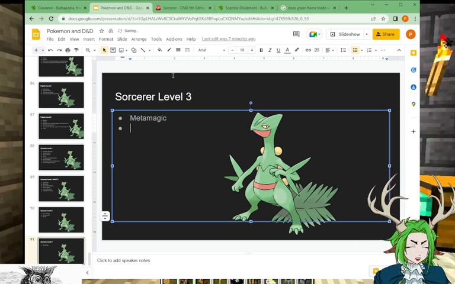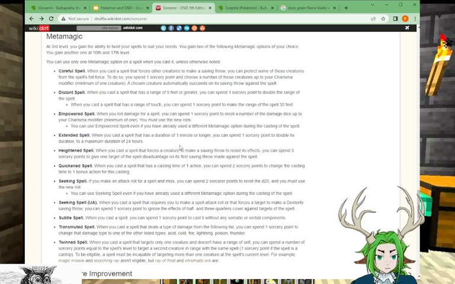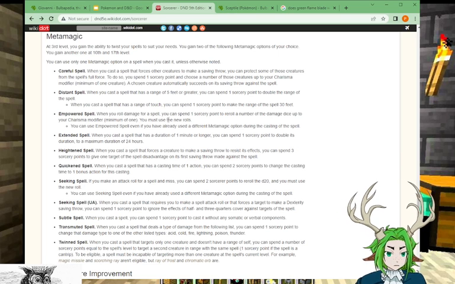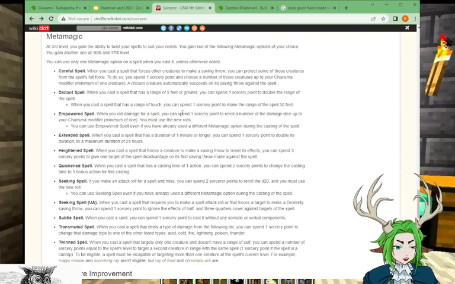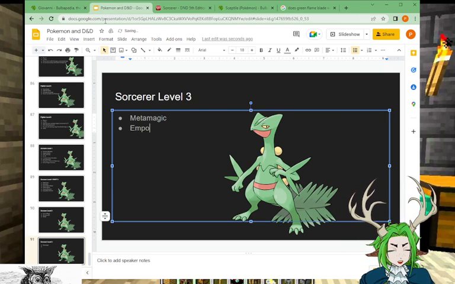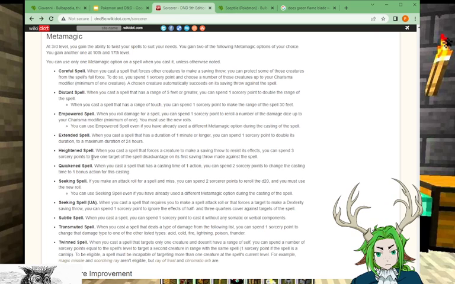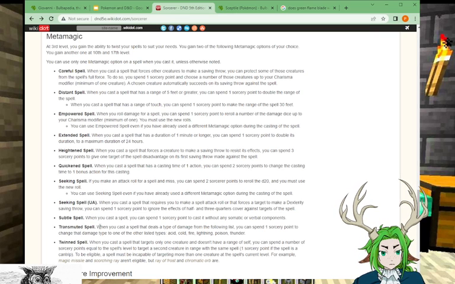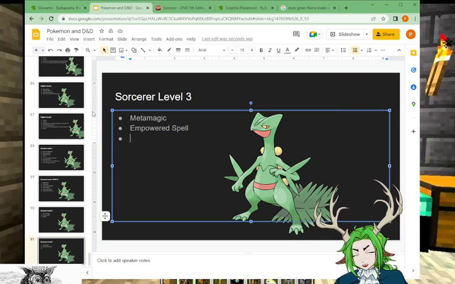So the metamagics that we're kind of looking at, I think, we're going to want Empowered Spell for what we want, so we can reroll one damage die of any spell we do. And additionally, we are going to do... I'm going to hold off on the other one because I don't recall what some of these spells do.